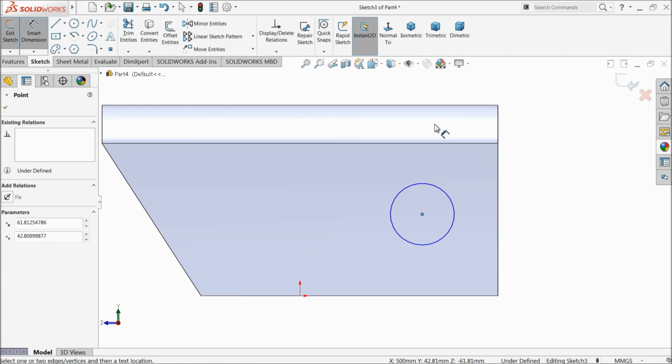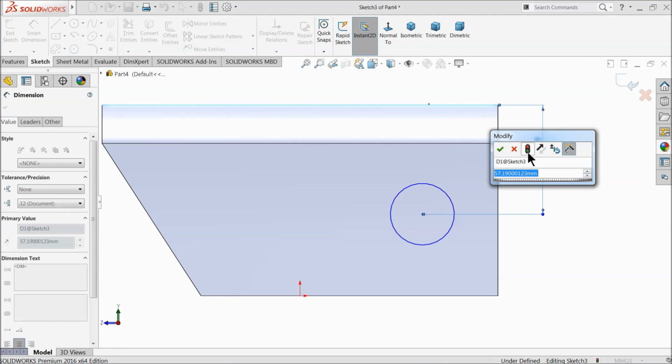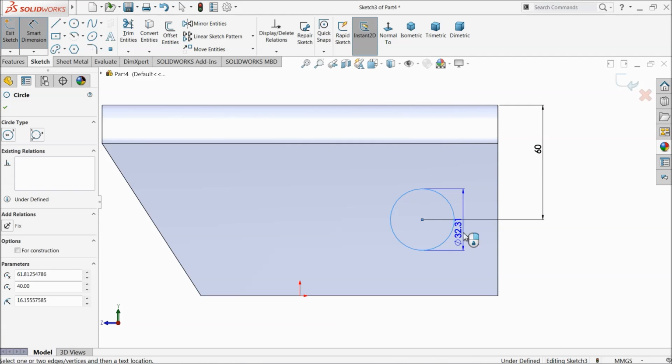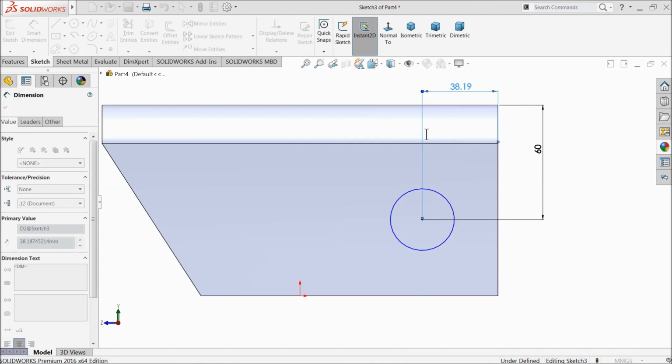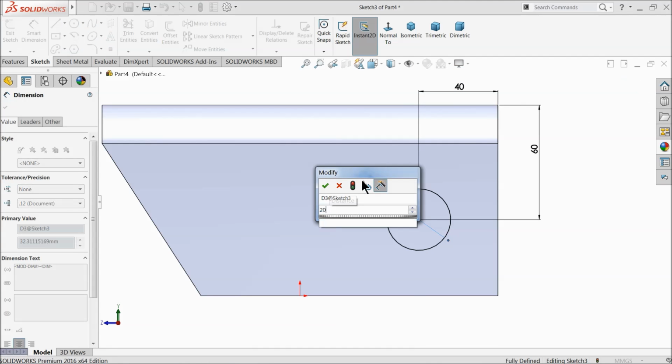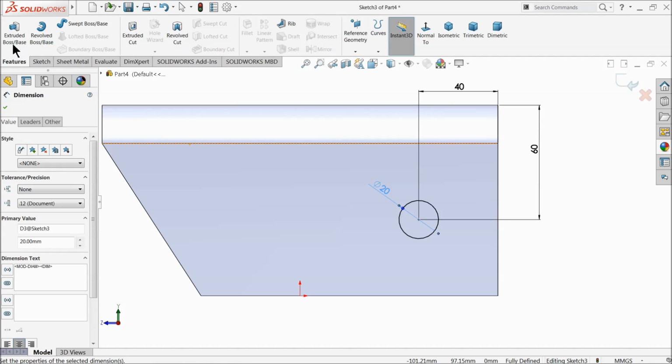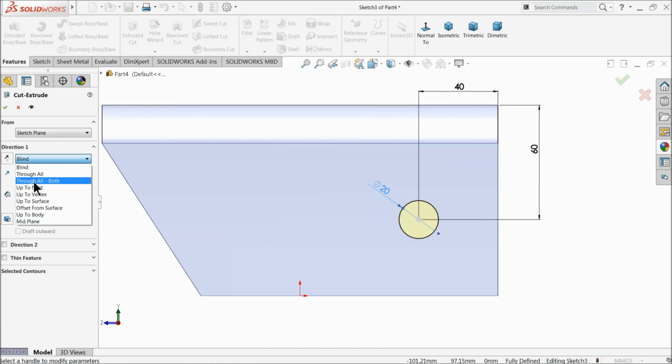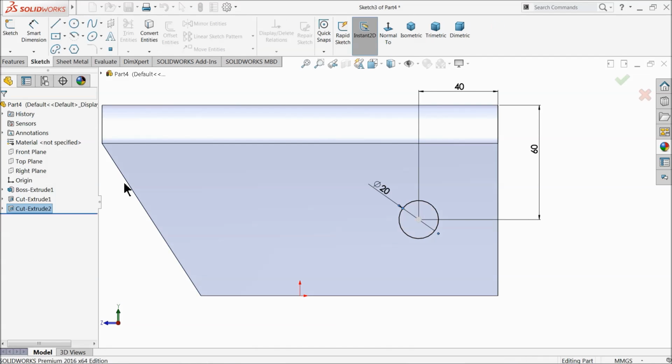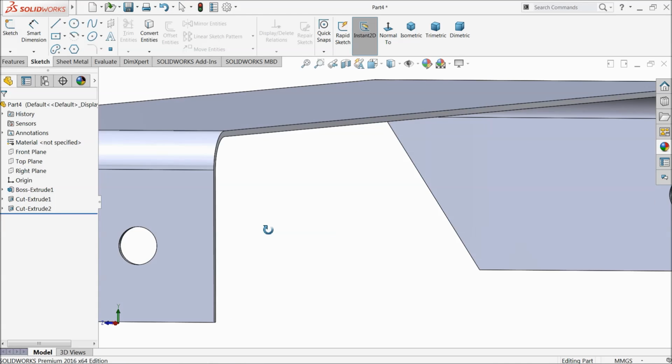Now let's define this hole 60 millimeter from above line and the horizontal line 40 millimeter and the diameter 20 millimeter. Select extruded cut through all. Okay, that's it.